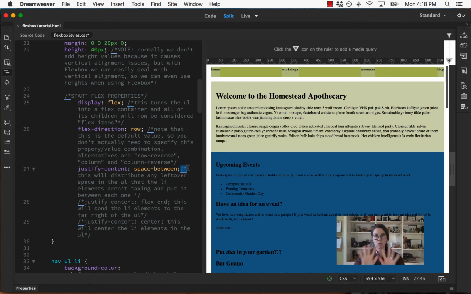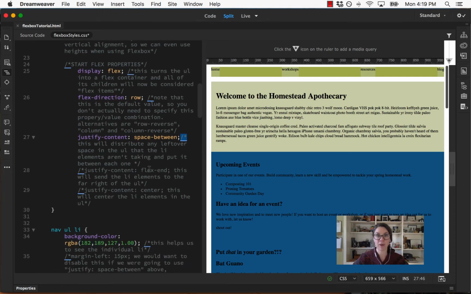So it's not space around each item, but space from this item to this item to this item, and this item to this item. But the first item and the last item are at the far edges of their parent. Okay, so I'm going to leave that one on, and we're going to play with that.